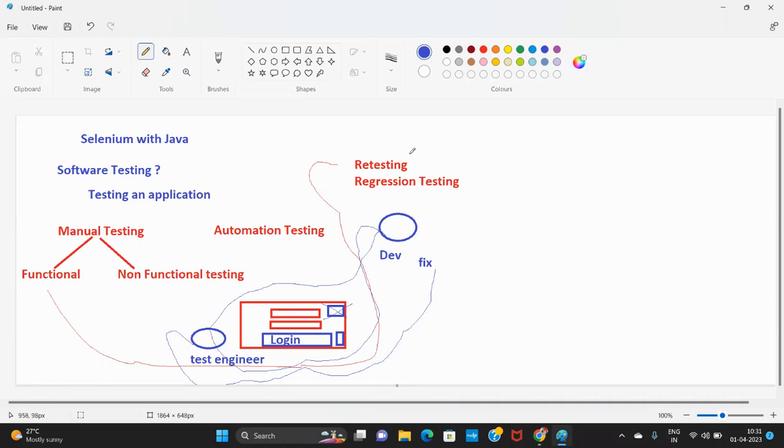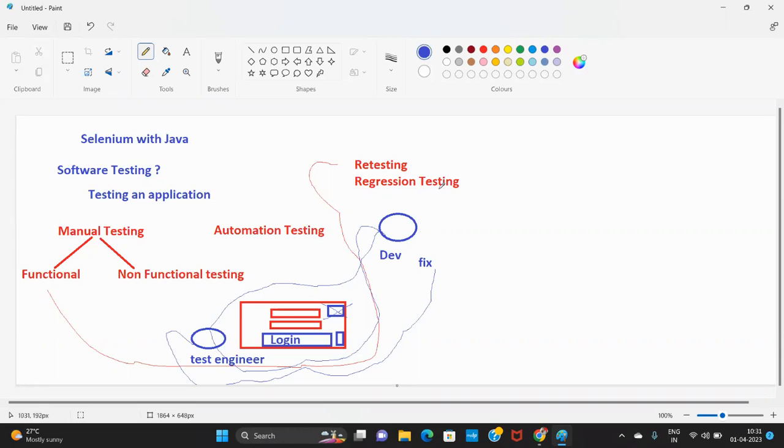These are the major areas where we were facing a lot of issues with respect to time management and effort. In order to avoid this, we are jumping into automation. This is why automation is in high demand.